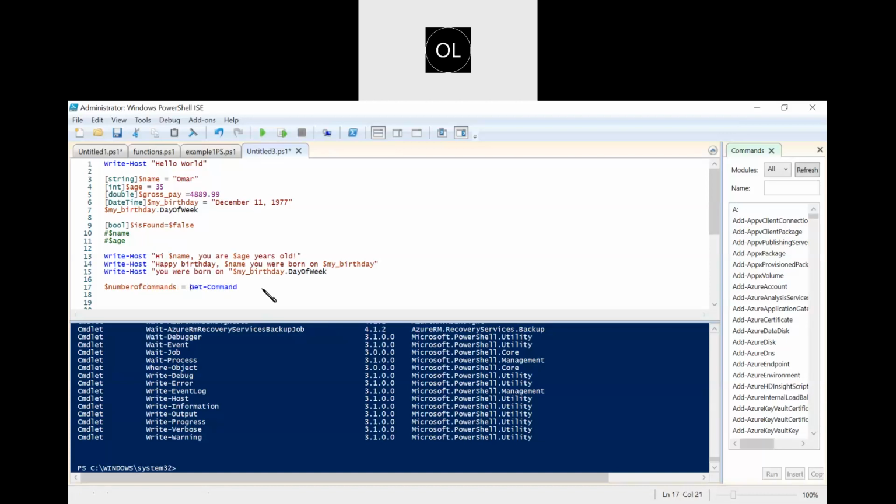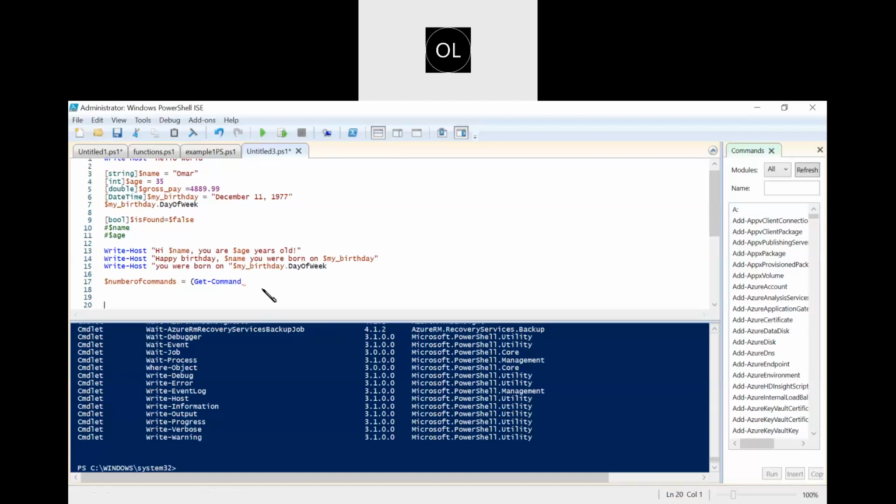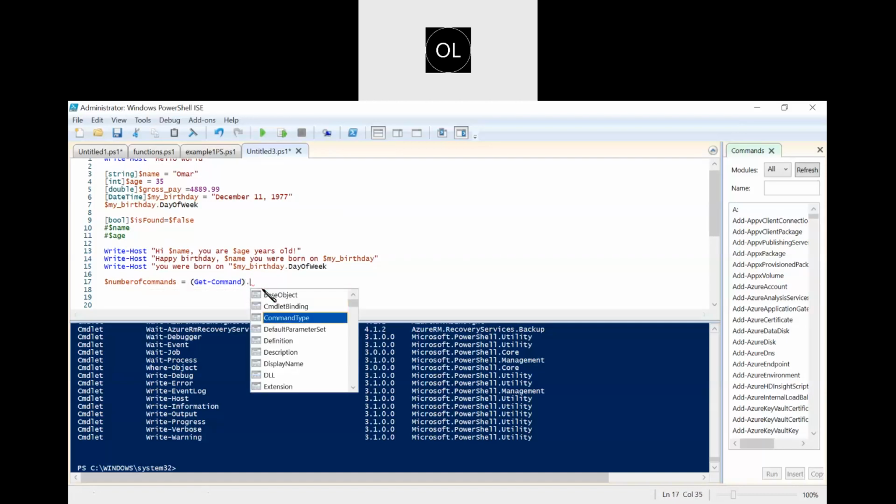Get-Command. And remember that I told you that everything is an object here? Get-Command has the method, I guess so, Count. I remember I used that before, Count. Let me try it.